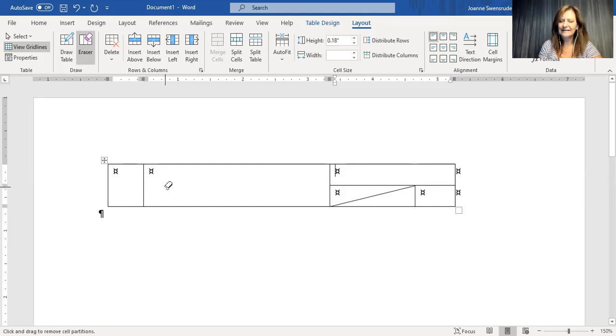Now it works a little bit differently on outside borders. For example, here I'm going to go to the left-hand side and click on it. It left the line there because it's the left-hand side of the table. You can't really get rid of the left-hand side of the table or the top or the bottom or the right. But what it did is it thought that I didn't want to have a border there. So it got rid of it.